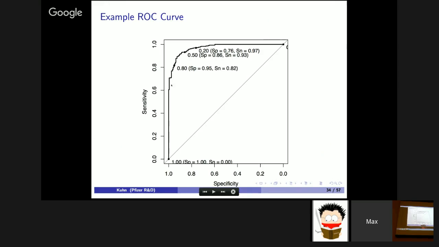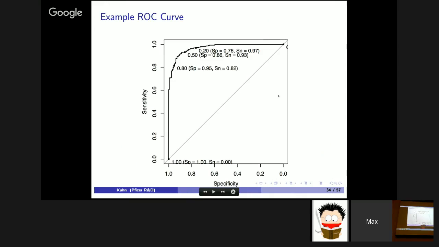And so each little bump in this line is a different possible probability cutoff for my model. When I'm over here, the cutoff is basically 0, so everything gets called a positive. In that case the sensitivity is 100% because you're calling everything a positive, but your specificity is 0. One notable thing is the pROC package plots 1 minus the specificity here, but you can see the axis goes from 1 to 0. So that's why it says specificity instead of 1 minus specificity.